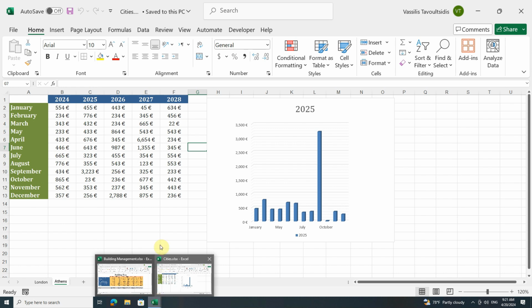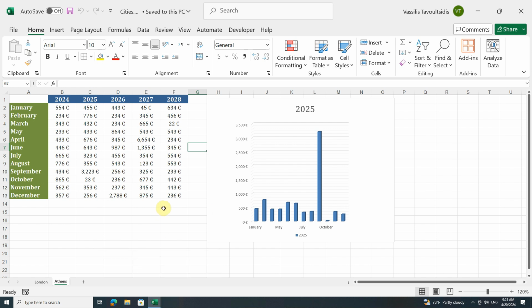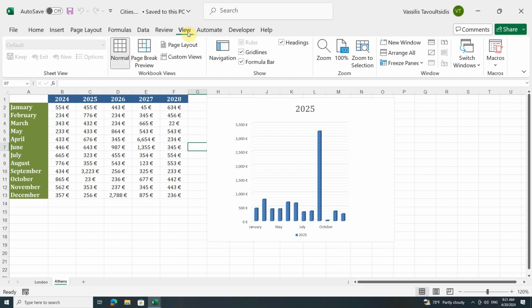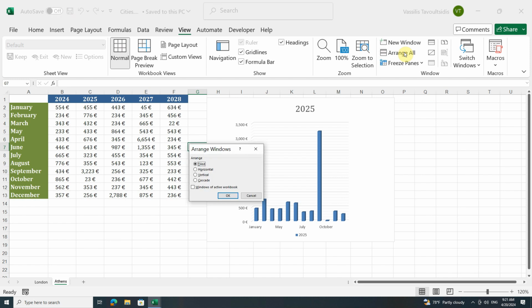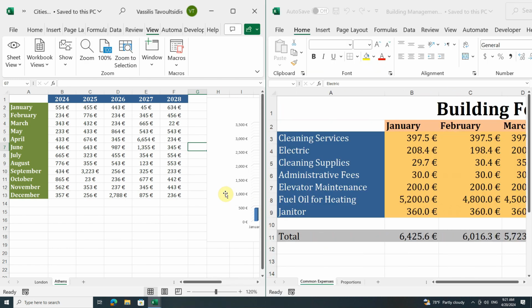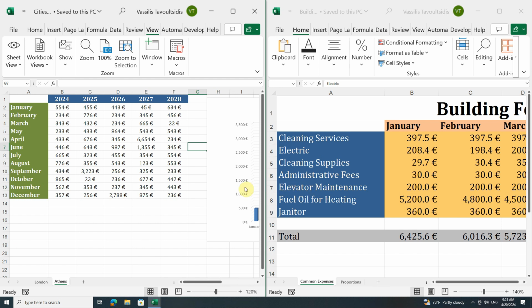When I have more than one workbook open, I can arrange them on my screen from the View tab. So I will click on the View tab, and in the window palette, I will click on the tool Arrange All. As you can see, a dialog box called Arrange Windows appears. From the options available, I will click on Vertical, and I will press OK. What it just did was to split the screen vertically in half so that I can see both workbooks at the same time. Notice that in the workbook that was active before, the View tab is selected, while in the other one, the Home tab is selected.